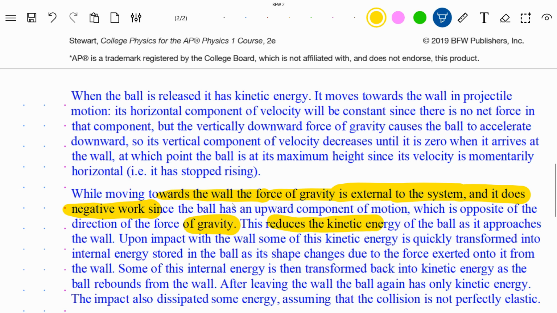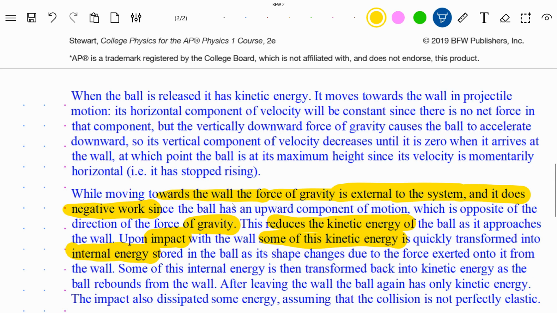Now that reduces the kinetic energy of the ball as it approaches the wall, and then of course there's this complicated impact. So I tried to explain it in as clear a way as I possibly could here, bearing in mind that I'm not ultimately writing a multi-page treatise on this topic. This was just intended to be a, quote, paragraph, although I think it's a rather long one. Okay, so upon impact with the wall, some of its kinetic energy, I don't know how much, but I'm trying to answer this in a reasonably real-world way here. So probably some of the kinetic energy is quickly transformed into internal energy.